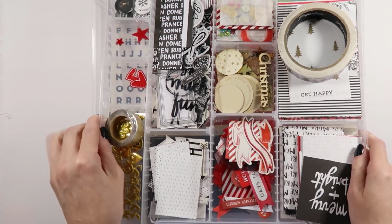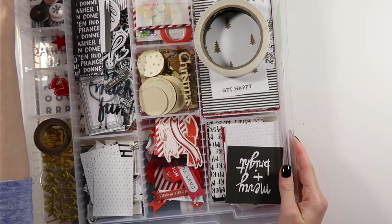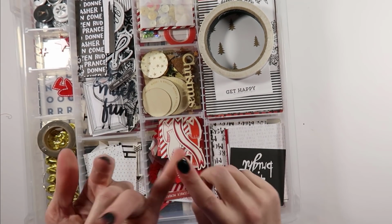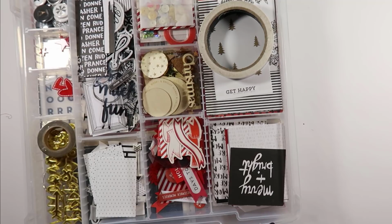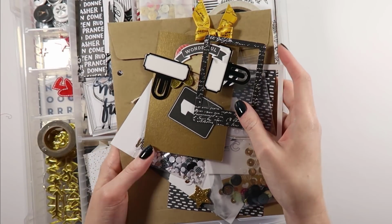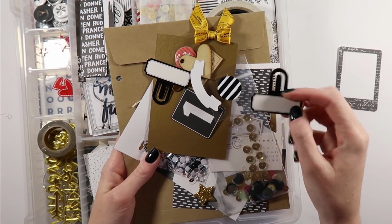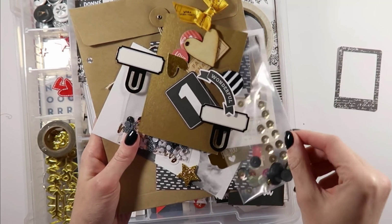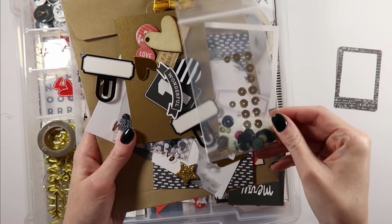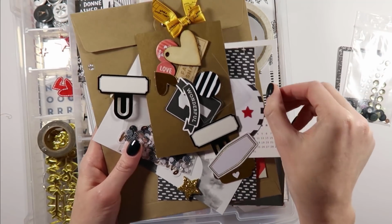So my process was going through old kits, my stash, and just pulling out items that were in this red, black, and white color scheme and gold. I'm really not trying to pull in any silver. This is actually something that I pulled last night, just going through and saying, oh, I might use that tag, or I might use the frame, or oh, that's a cute clip and it's black and white, let me grab it. Here's some sequins that were in those colors, a couple little gold labels. Here's a December frame that I received in a Wild Hair kit.